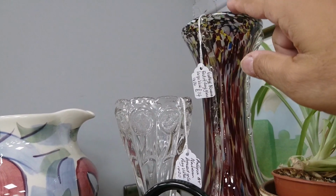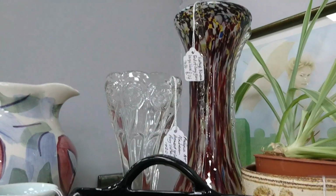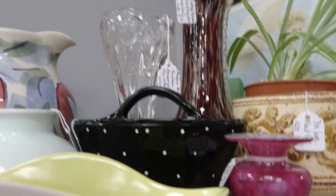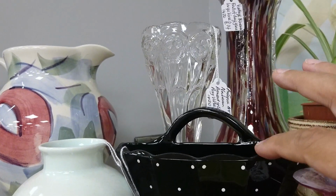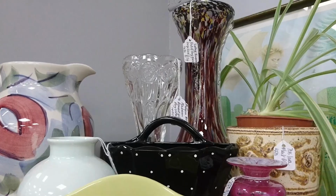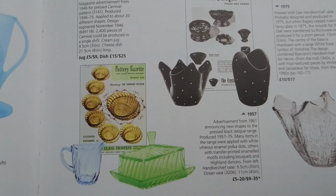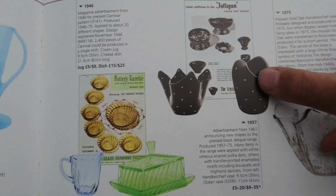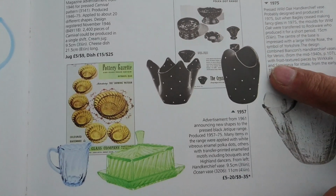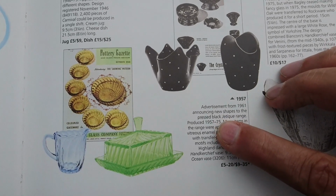We saw this when we first came in. It's Romanian because of the vase we saw upstairs with the label pre-1975. Also, there's this Blaby polka dot here. I don't recognise the other couple of bits here. The book I'm looking at is Miller's 20th Century Glass by Andy McConnell. And here we go. This is the Blaby polka dot glass. It's actually got the name Jetique.